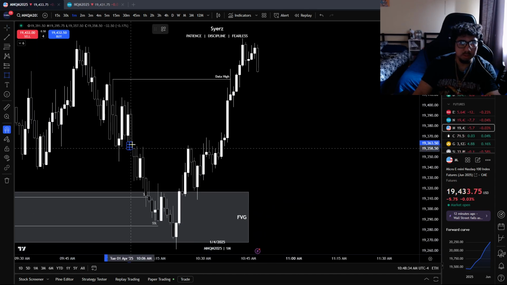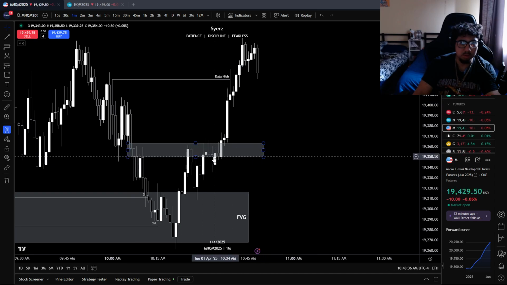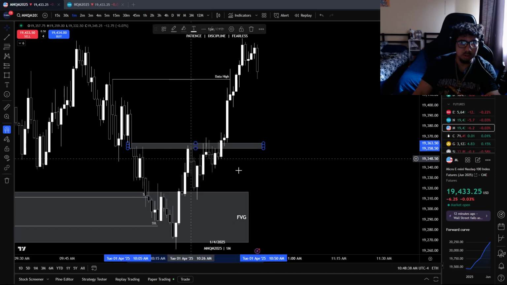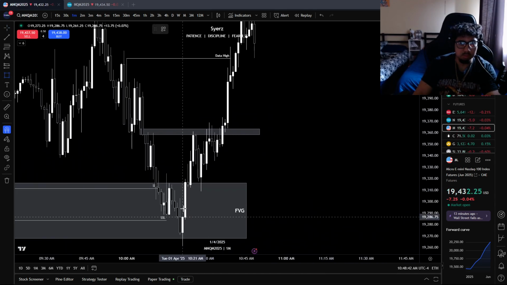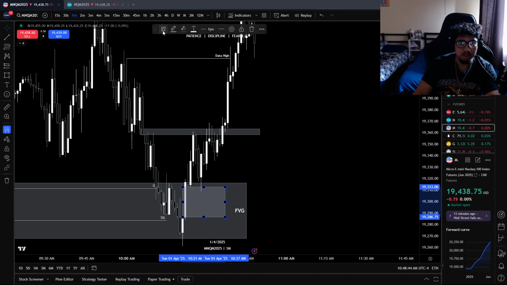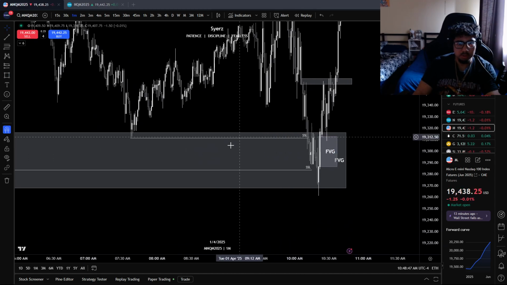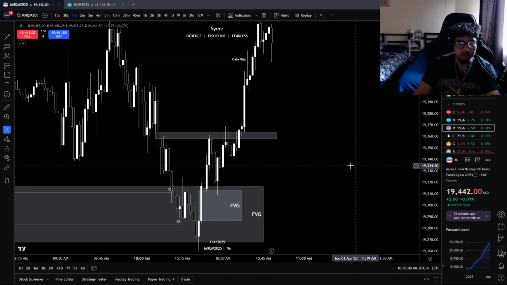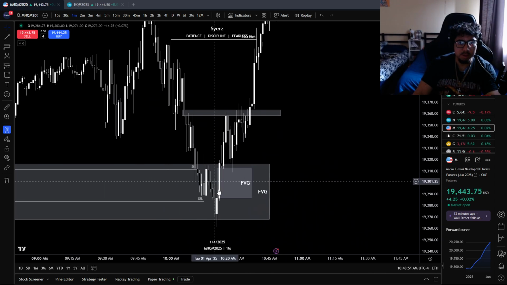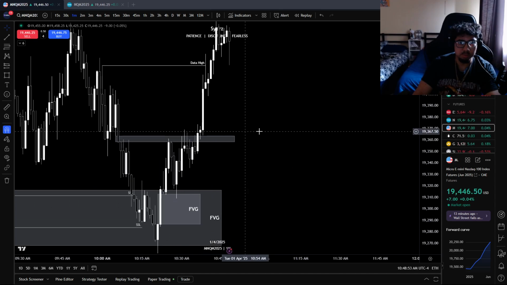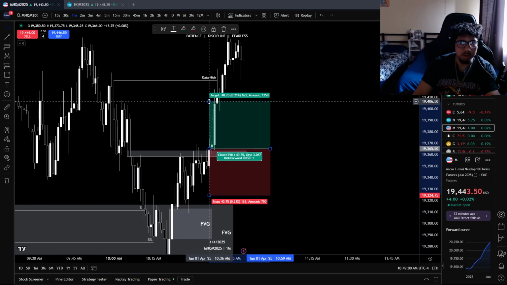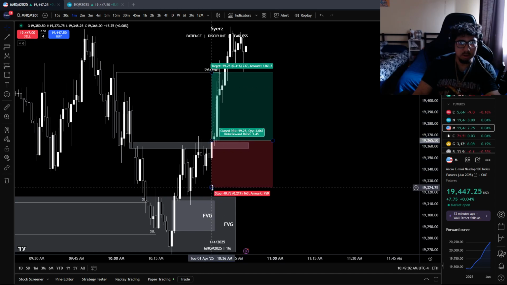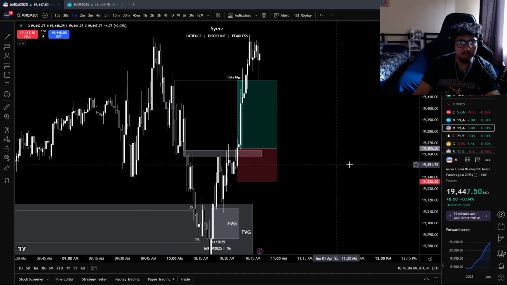Now, if you guys took this 1 minute, it's not the biggest fair value gap in the world, but I still would have taken this trade regardless, just because it aligned with the draw, and it also was respecting bullish order flow as well. So boom, just sweep, respected the fair value gap, respected this 1 minute gap, closed above right here, and then you would have targeted data highs. Your entry would have been right here at this candle close. Could have gone for a 1 to 2 risk to reward ratio, and then boom, that would have hit right there.